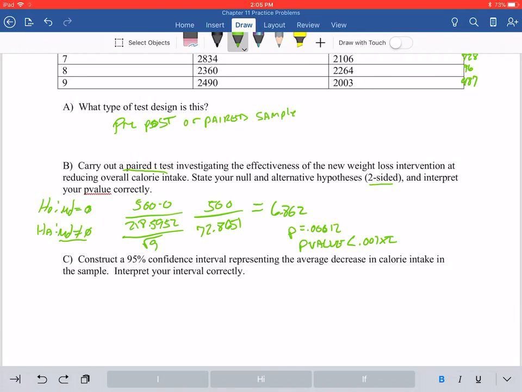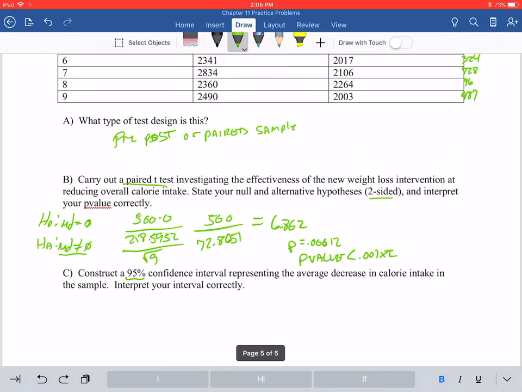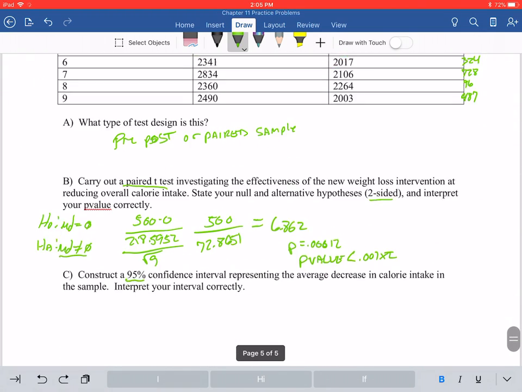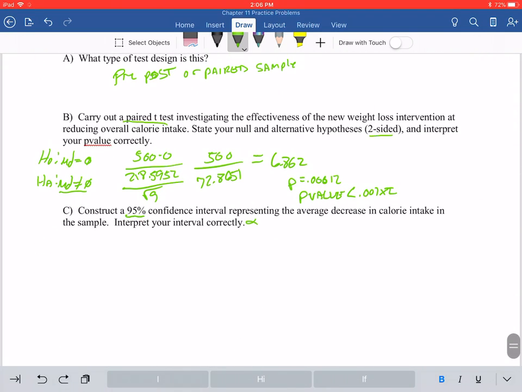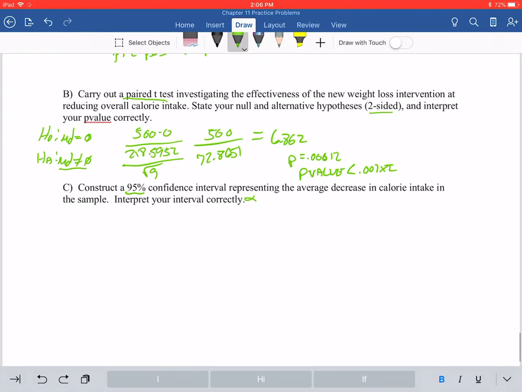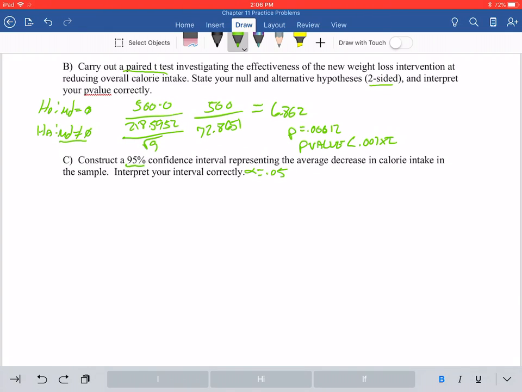Most of the time when we do an alpha level 0.05. Well, here it is. The 95% confidence interval here, so our alpha here is going to be 0.05. Don't know why it jumps on screen. If anyone knows, please let me know why it does that, so it doesn't keep happening. Alright, so part 2 is we carried out two-sided hypothesis test, interpret our p-value. P-value is less than 0.05, even less than 0.01, so it's statistically significant.